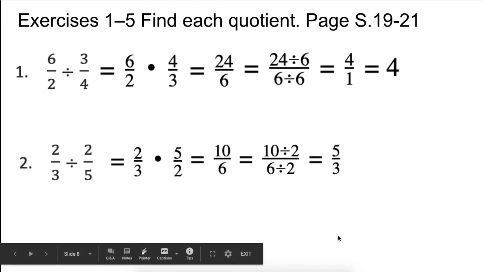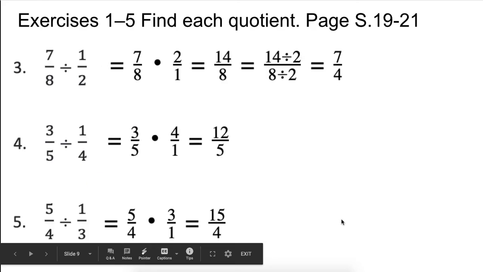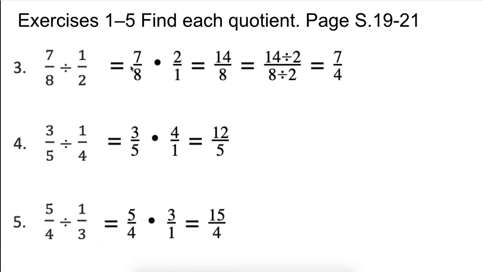Okay? So again, I would encourage you to stop this video and try to do those, and then use it to check, because you're going to go through the next 3 problems. The video does have the answers and solutions for the next 3 problems. If you look at them, they're just on here. So again, 7/8 divided by 1/2 is equal to 7/8 times 2/1. Then you can work it out.